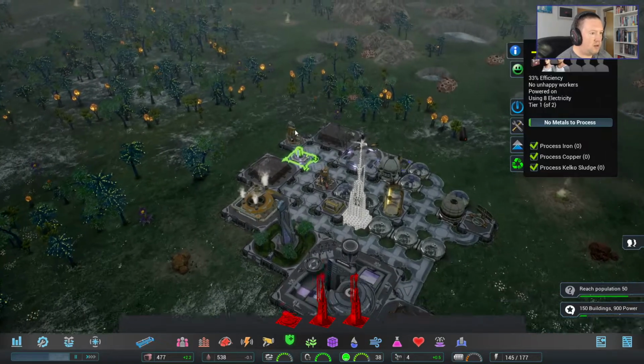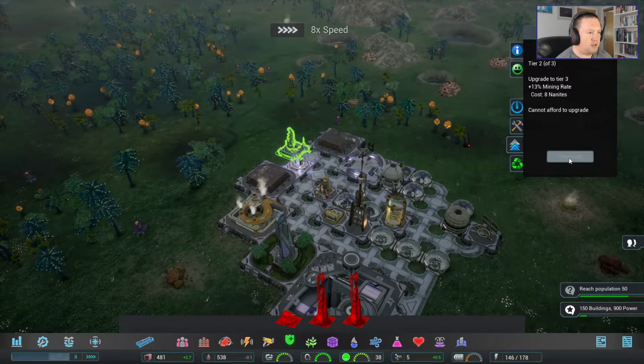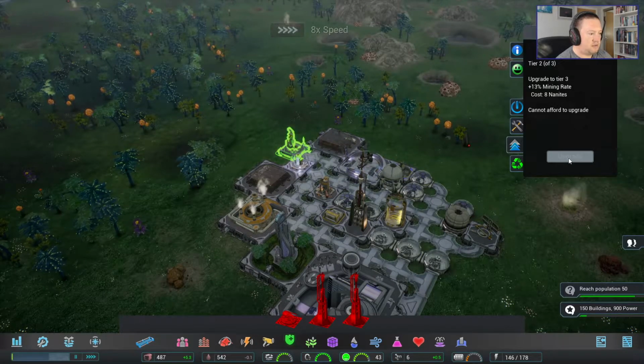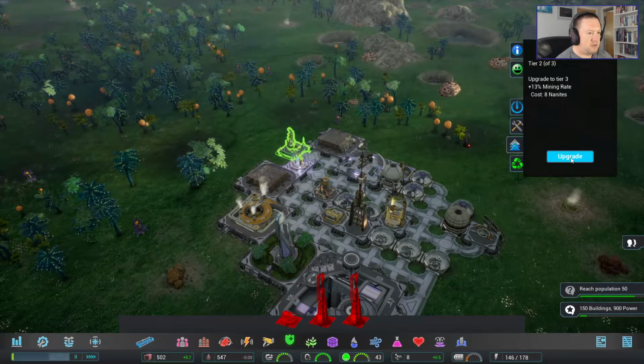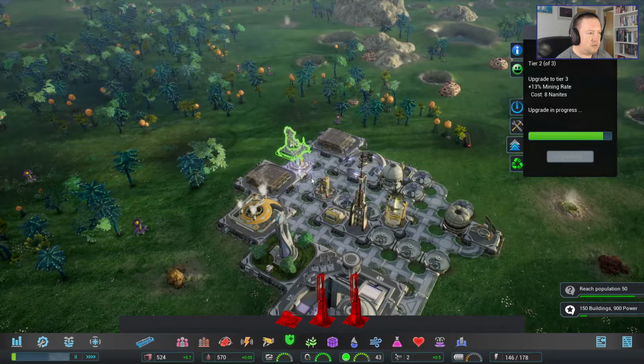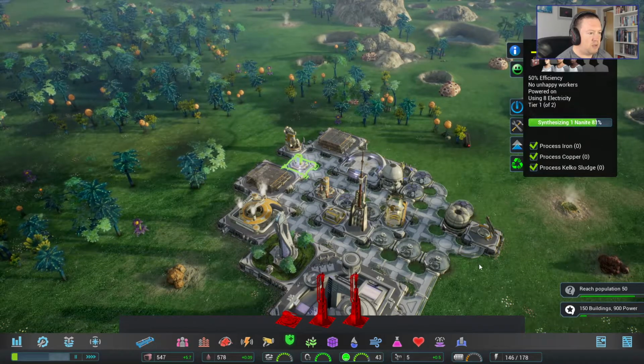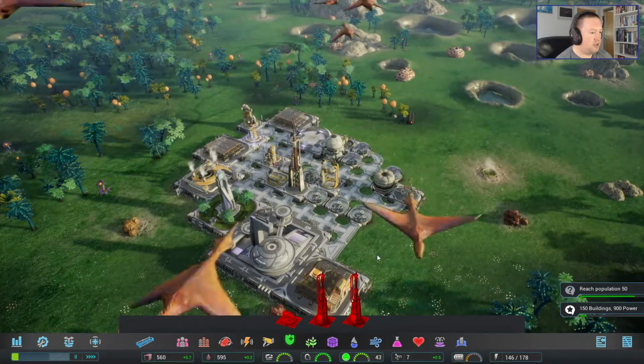I'm not really making enough, yeah, that's what I thought. Need to upgrade this. There you go. That's it. We're keeping on top of it now. That's all right.